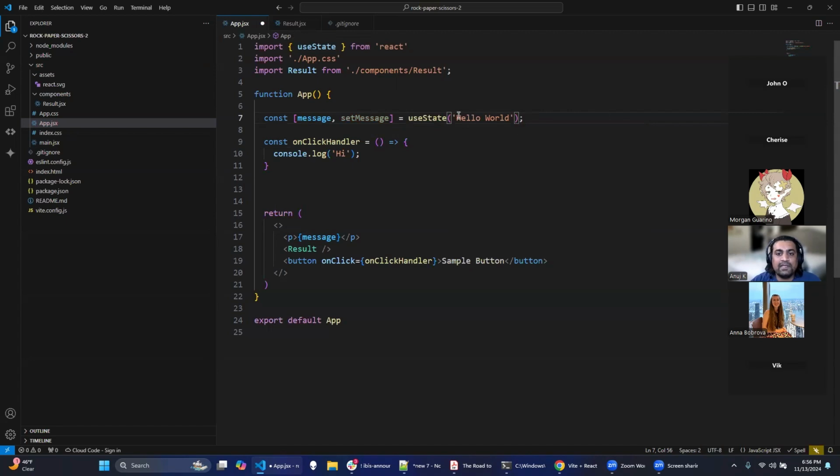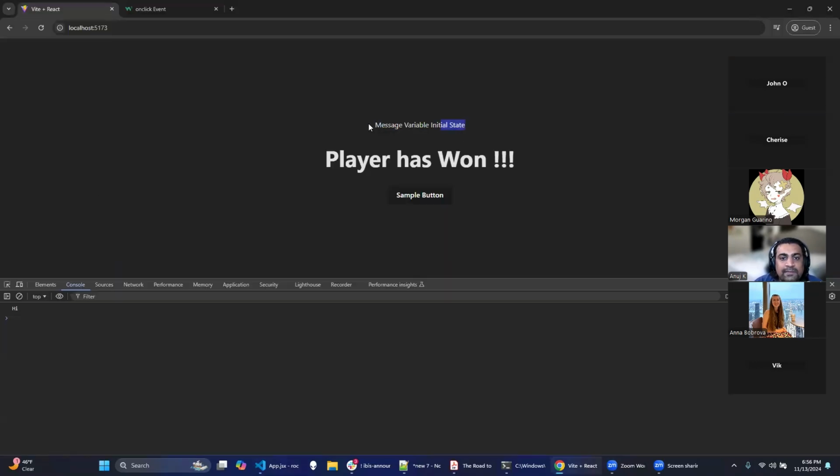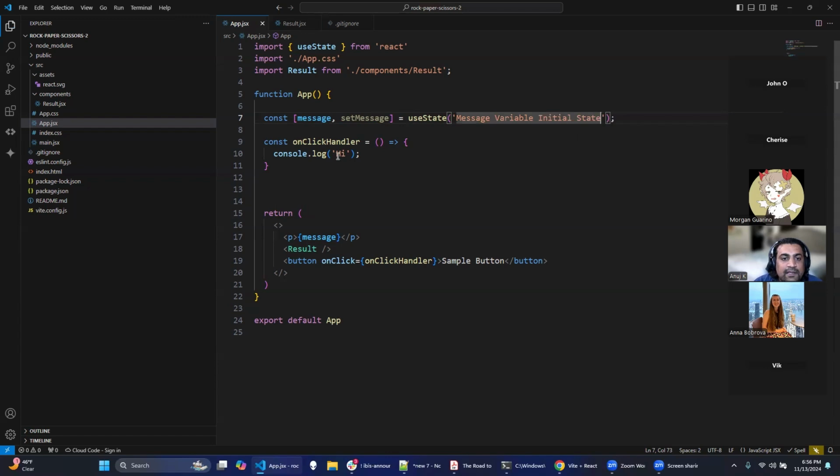So here, to be explicit, we are saying message variable initial state.